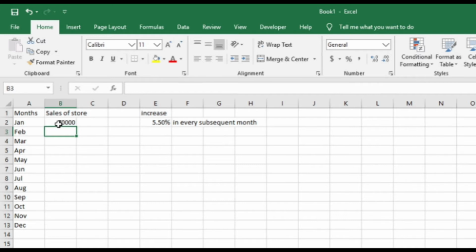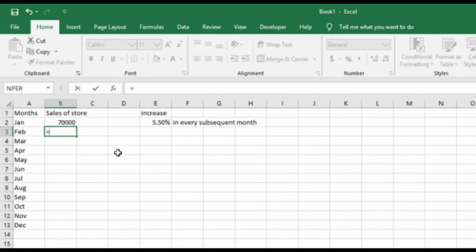We could type a dollar sign and a comma to make the number more legible, but we will do the number formatting a bit later in this video. To enter a formula to calculate the sales for February, we need to move to the cell B3. We will start with the equal to sign. Whenever we have to enter any formula, any calculation, it is not possible without the equal to sign. If we are applying any formula, we have to press the equal to sign to let Excel know that we are going to calculate in this cell. That's the reason I have entered the equal to sign here.